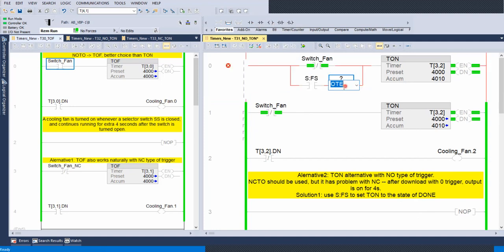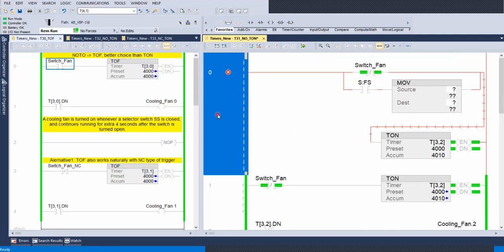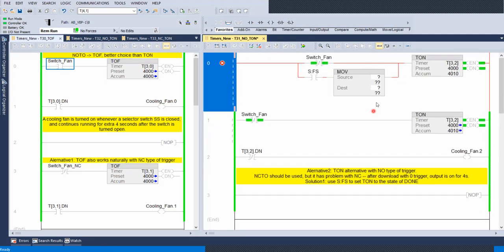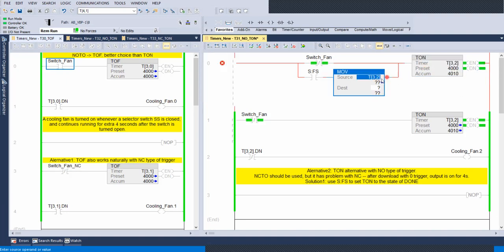We just use MOV, zoom out a little bit more. We move the preset, this timer dot PRE preset, into the accumulate. Over here, I need to choose accumulate.